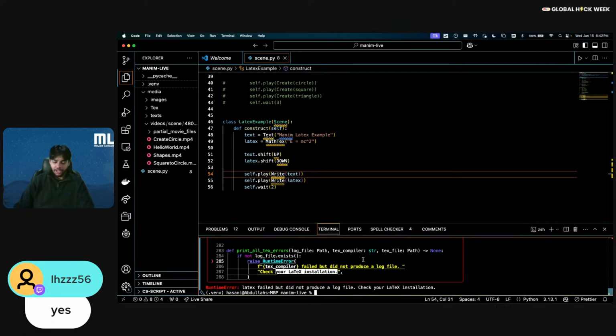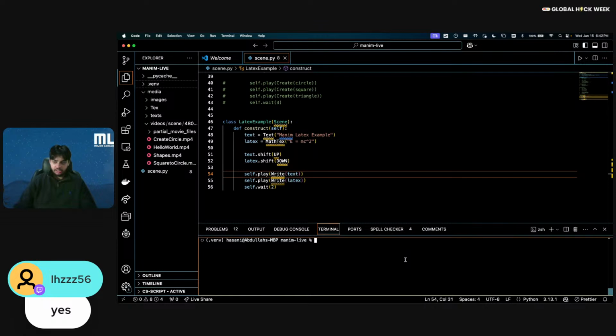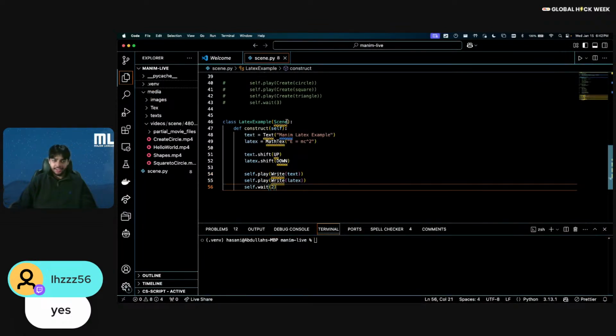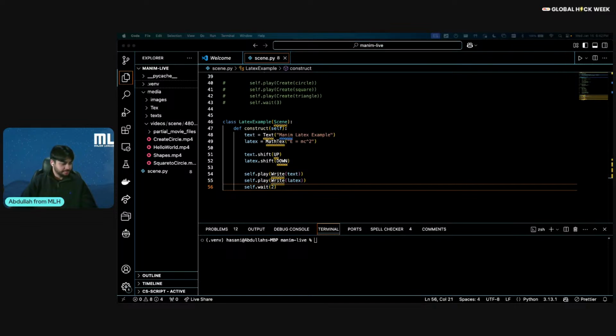I really wanted to show you all how a LaTeX animation would look, but unfortunately, I'm not able to. Something having to do with the installation being somewhere it shouldn't, even though I tried to install it properly. So if you are able to get it working, do let me know because I want to make sure that at least one of you was able to get it working.